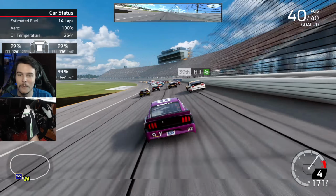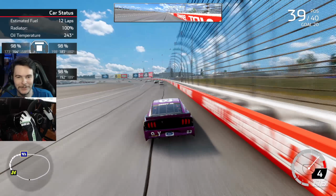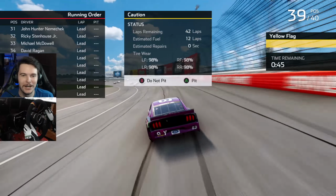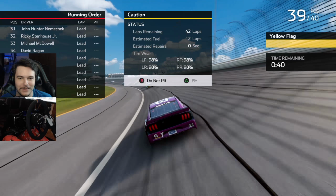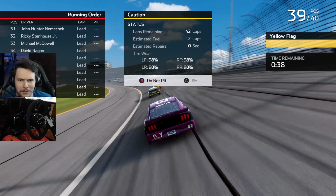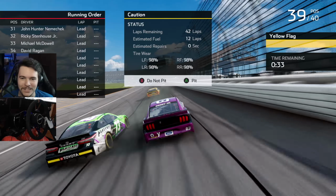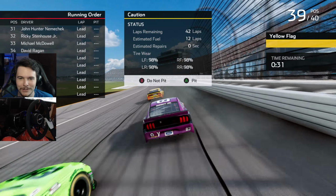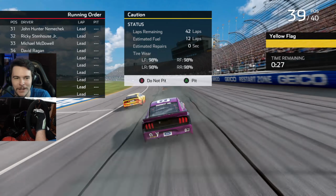Again, with my two wins and my points situation, we can gamble as much as we want. Don't matter. Hitting car just ahead. What the hell? That's a little early. Oh, the wrecking! Oh, trouble! Somebody just got... Oh, man. They're still wrecking. What the fuck? Is that Quinn? Quinn, what are you doing, pal? Blew a tire or something and slid up into somebody. He was having some real problems there. All right, get it off the track, pal.